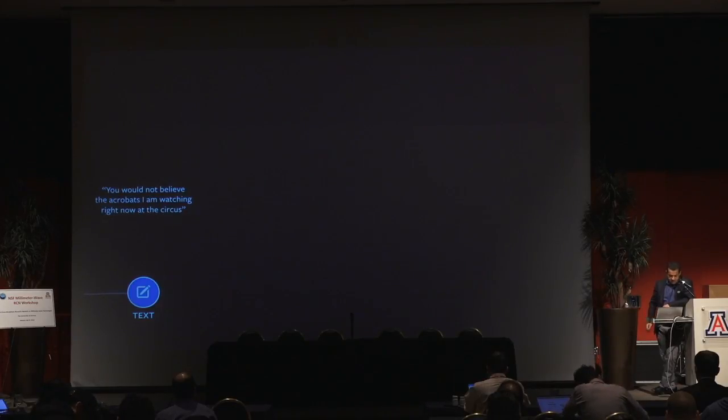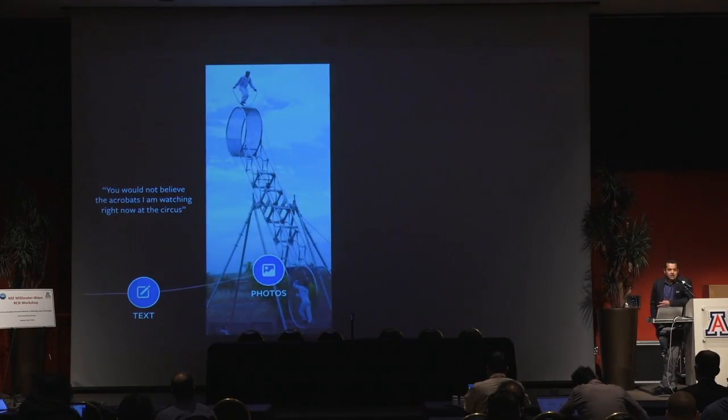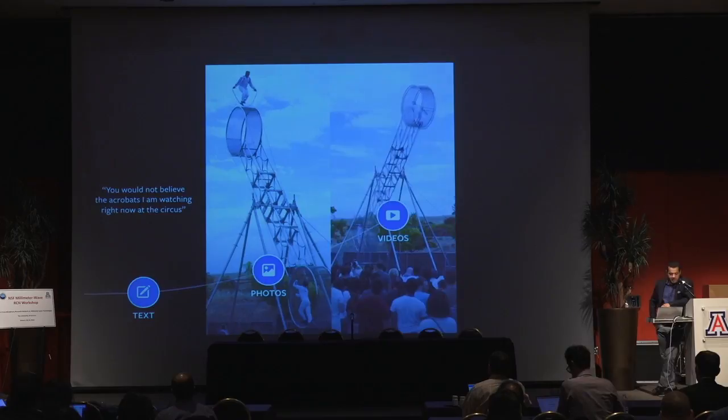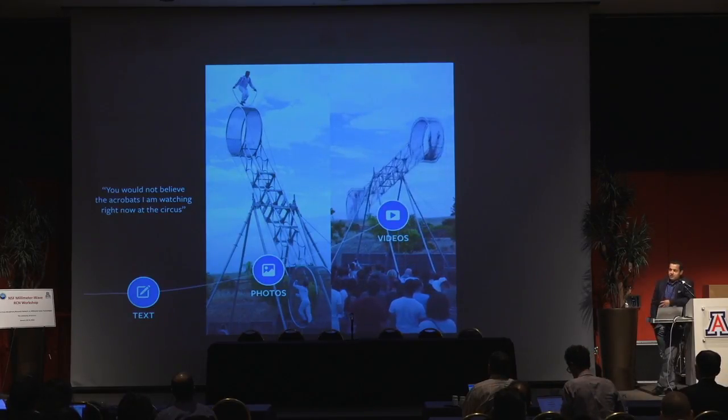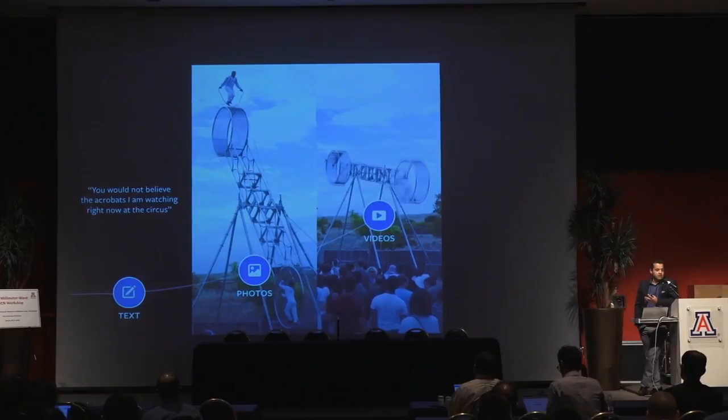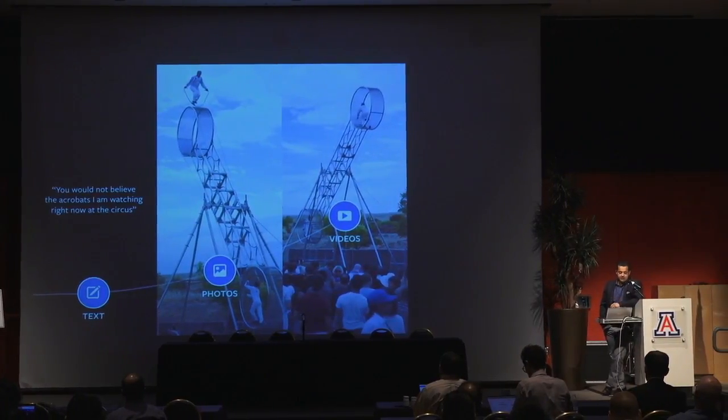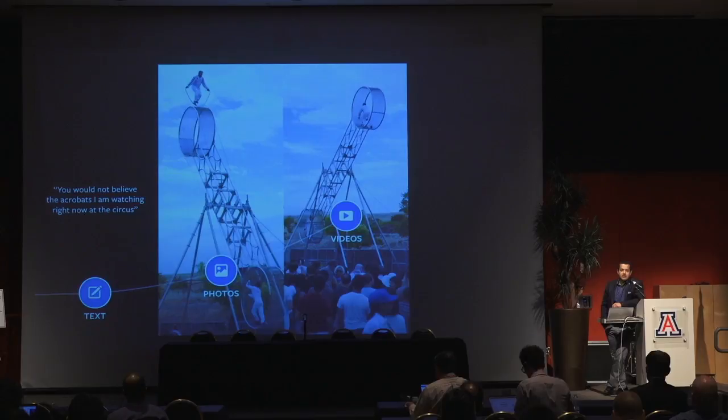And then after text, we saw the emergence of photos, and it started taking more bandwidth, and people wanted to exchange photos. And then we had evolutions from first generation, second generation of cellular, and Wi-Fi was getting faster. Then we see the emergence of more use of video, and now capacity starts to increase. You need to send more data. You see things like 3G and LTE coming to bear, and Wi-Fi on the indoor side.